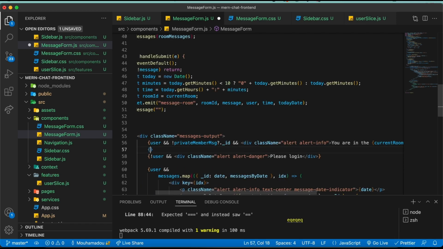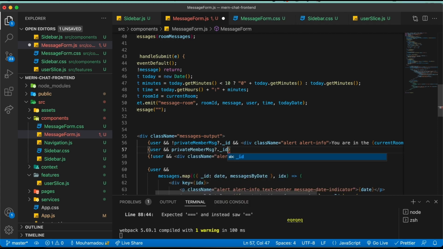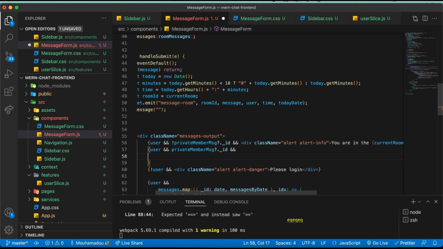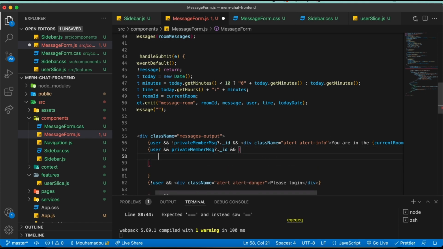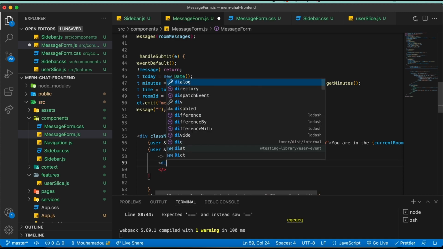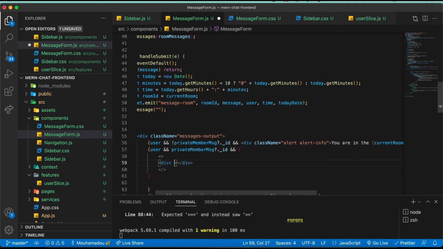So below here, still user and, right. So we can say private member message underscore ID. And if it is the case, we'll have here now, let's add the parentheses. We have a fragment, and we have a div with a class name.